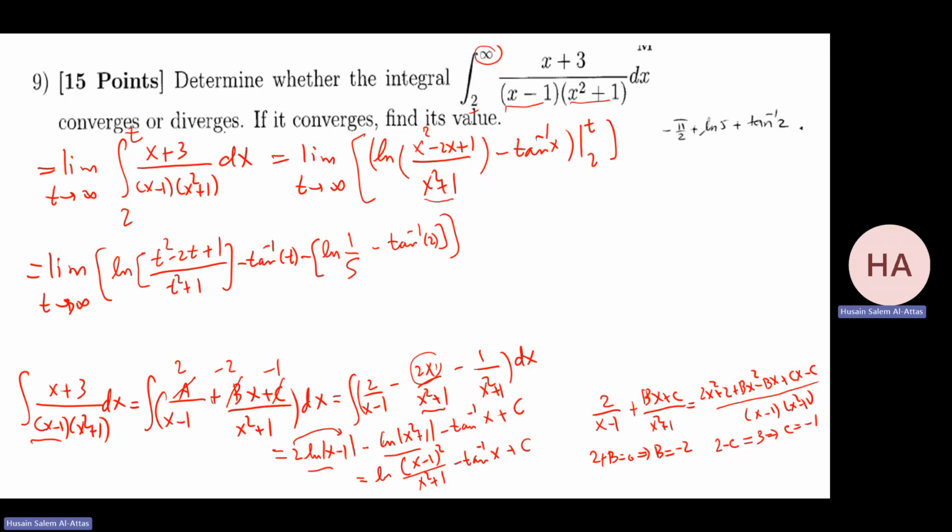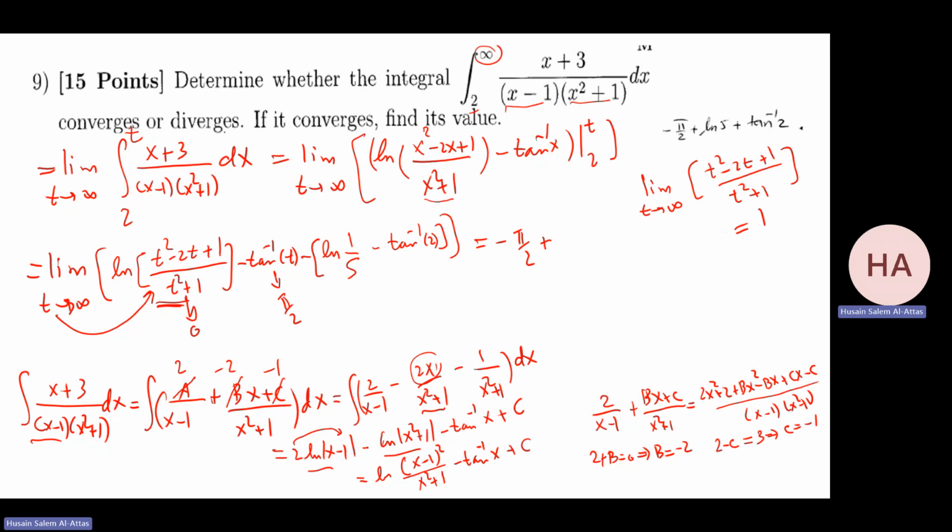Okay, I need to do this limit now. Not limit t goes to infinity. Let me do this one. Since ln is continuous, I can take the limit inside. And what is the limit of this? Same degree, so it will be 1. Ln 1, so all of this goes to 0. And this one goes to what? Infinity, that will be pi over 2. So I have minus pi over 2.